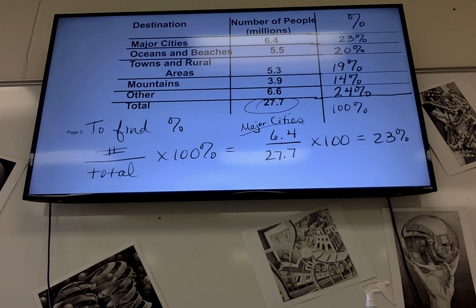Any questions on how we got any of those numbers? Okay. So now let's try to draw our pie chart. So draw a circle as best you can. I cheated. And then draw a radius. So try to go from the center of the circle out. It doesn't have to be perfect. I'm not worried about it. Close enough to make it believable.